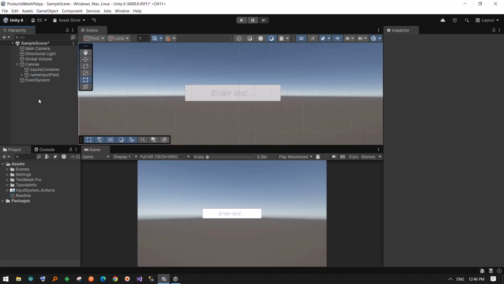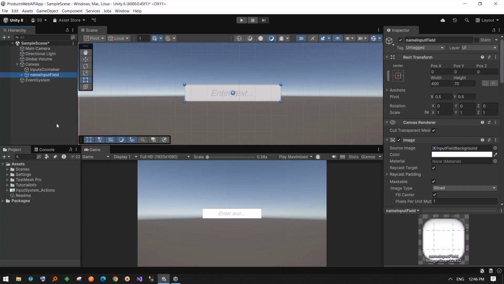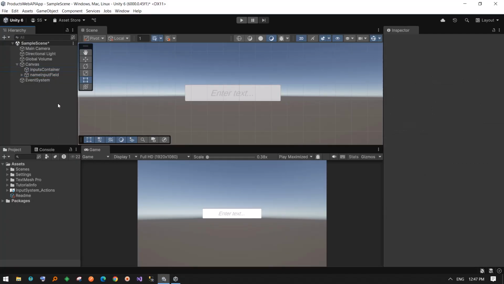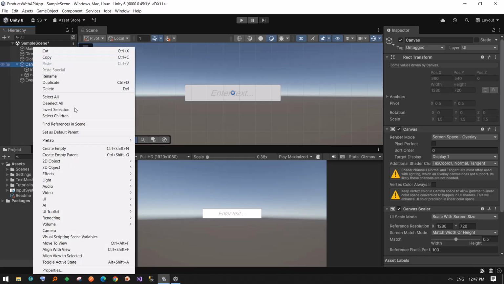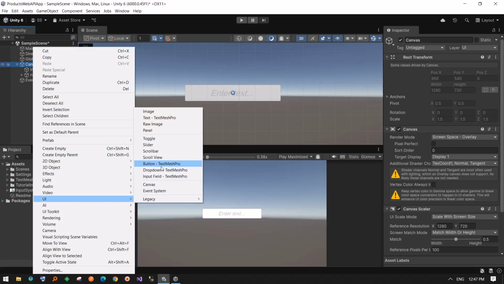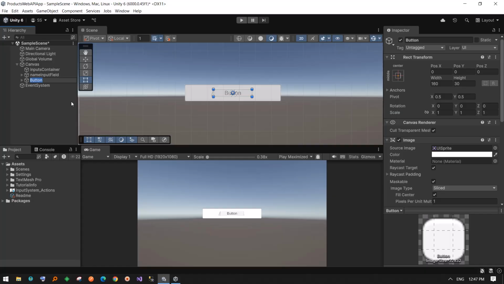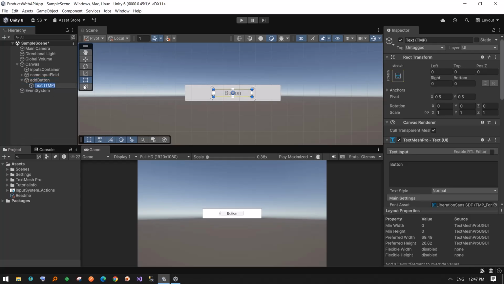Collapse input field, select canvas and right-click on it, and add a button to the scene. Change its name to add button. Expand it and change the text TMP to text, and for the value type, add only.